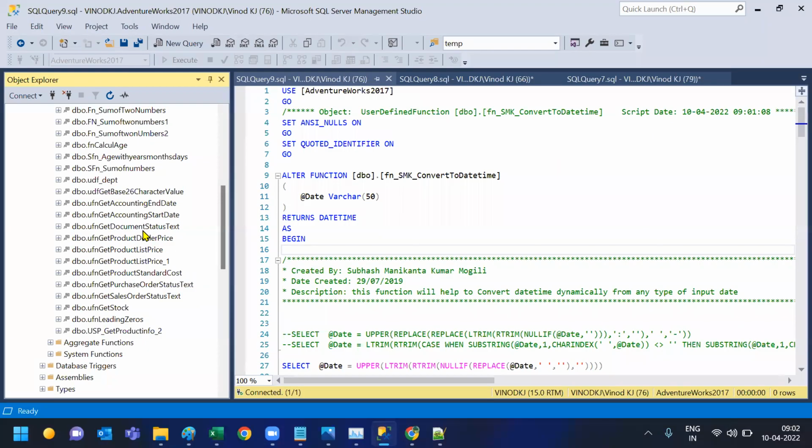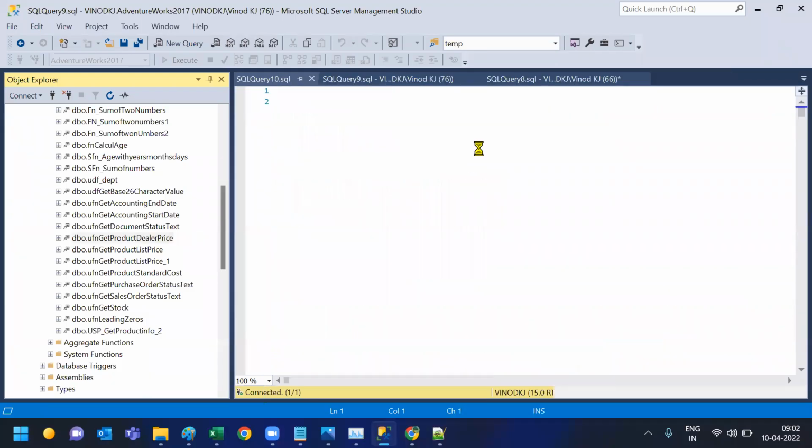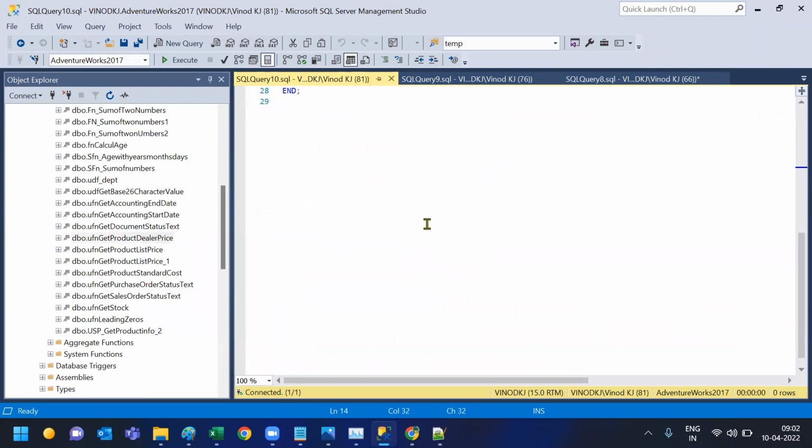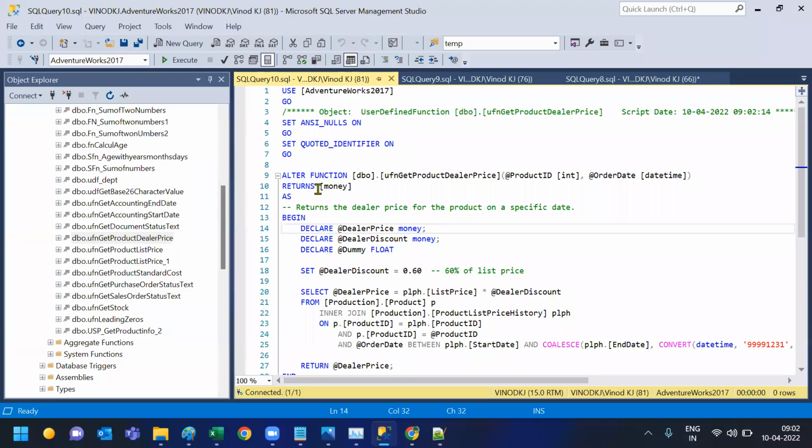You can just go through this. These are all for AdventureWorks. You can easily understand. You can apply joins, you can apply any aggregate, anything, but make sure that in a scalar function it has to return a single value. Do remember it. Go through these functions and you can easily understand what is scalar.